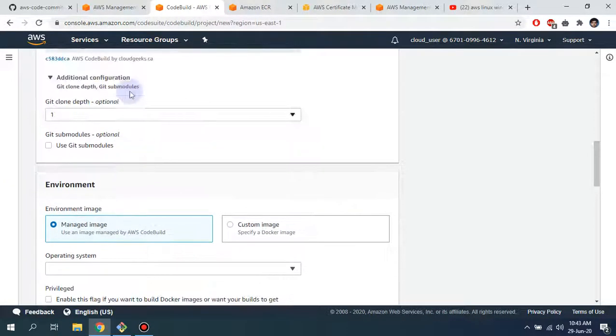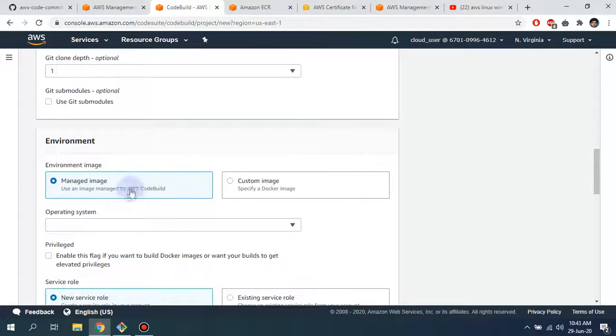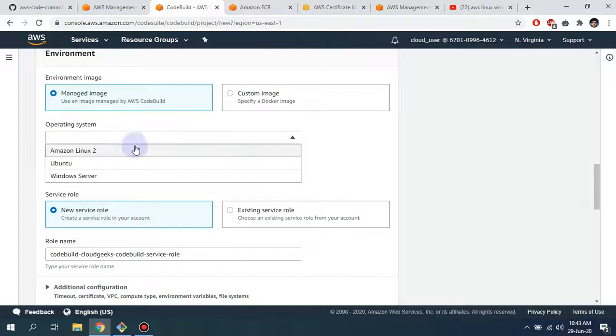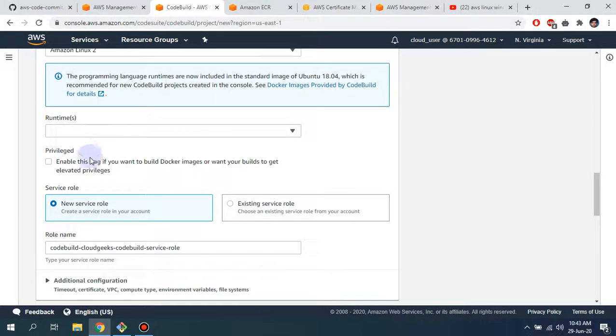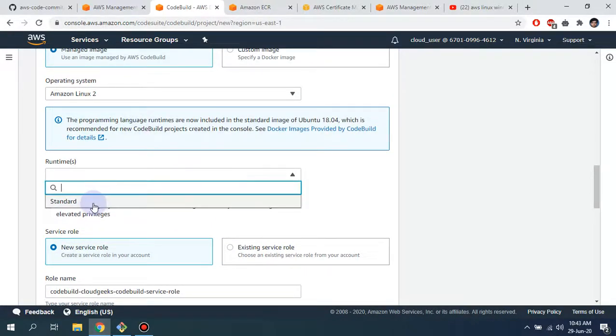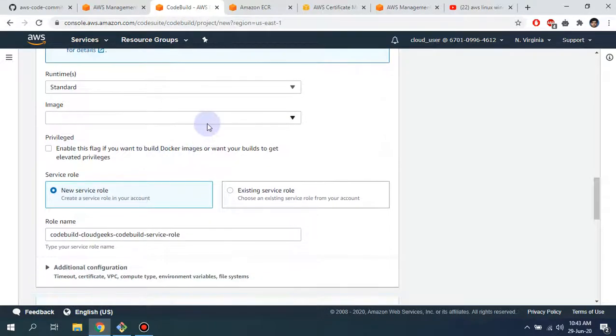So then we have additional information, and I'm going to go for the managed image, which means that the operating system you can choose from these. I'm going to use Amazon Linux, in which our Docker installation and Docker image build will be done automatically, and the runtime I'm going to select is the standard image.